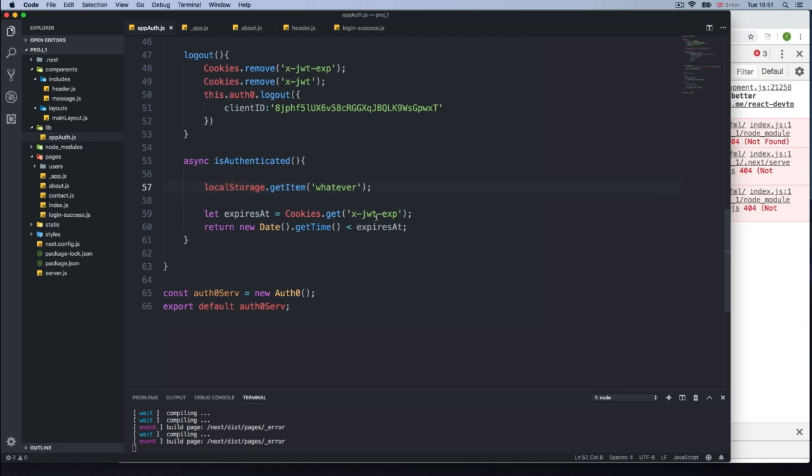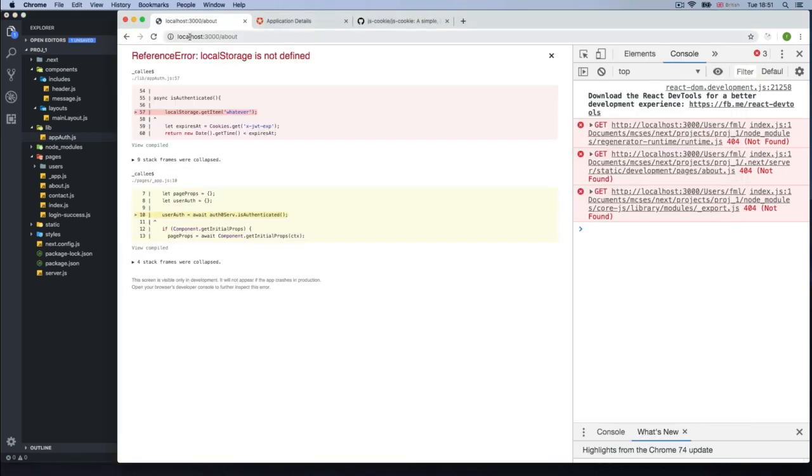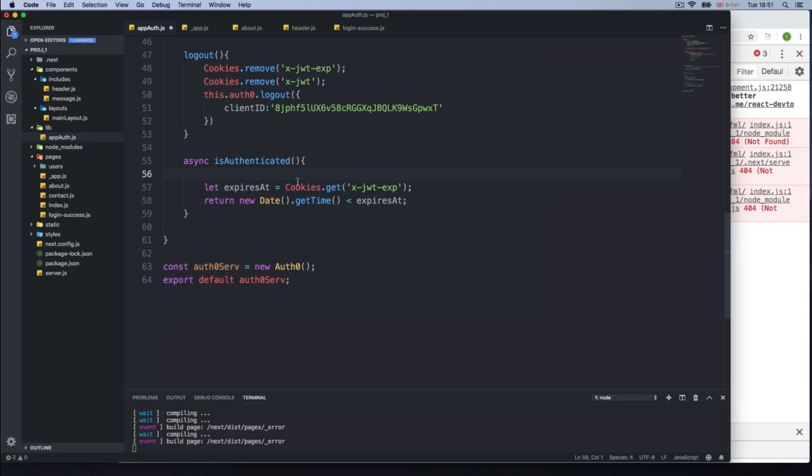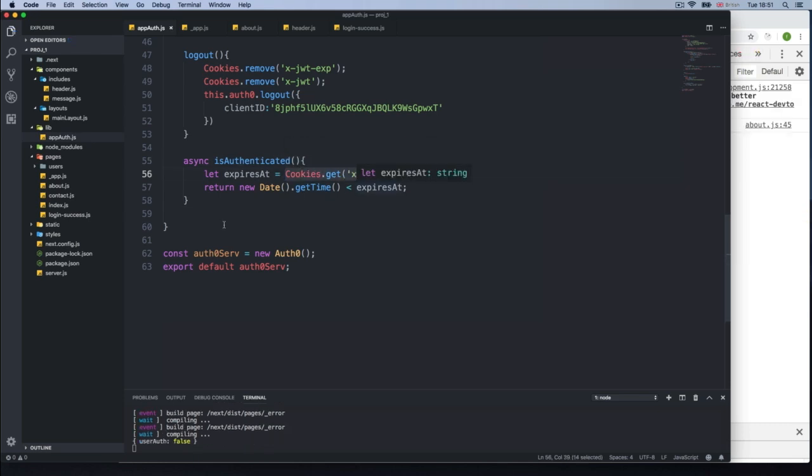So it's much easier to work with cookies because you can get cookies pretty much from everywhere you want. Later, we're going to see that whenever we get a request, for example, we get a request from home, from the request we can easily get the cookies. And that's why we use cookies. If you still want to use local storage, you can actually do it, but it's really complicated.